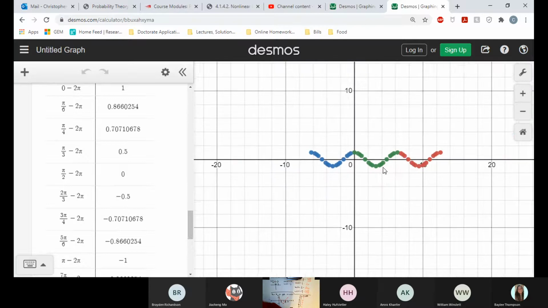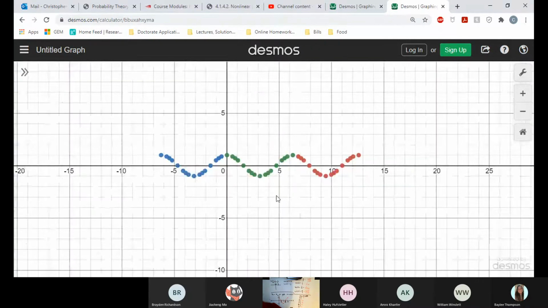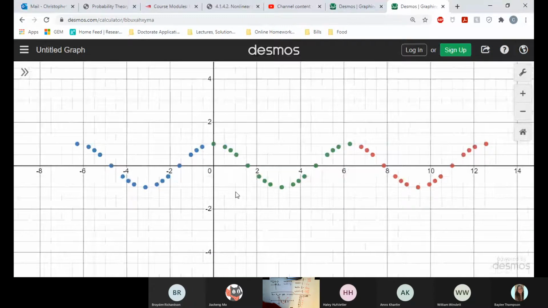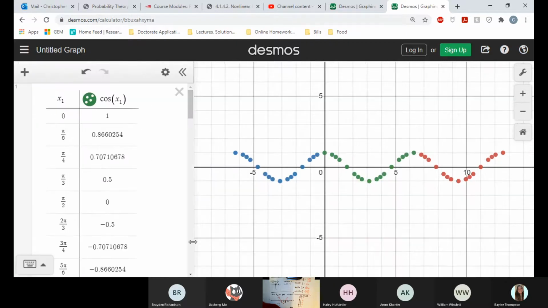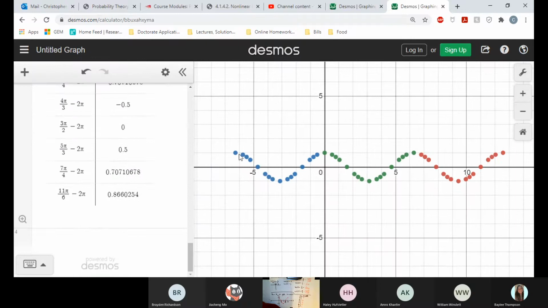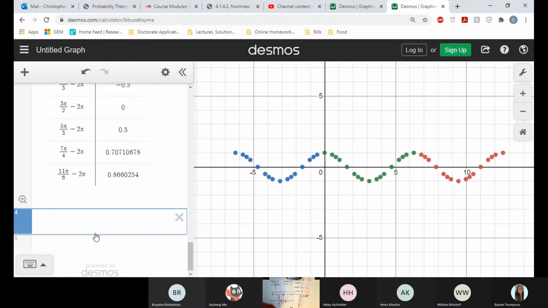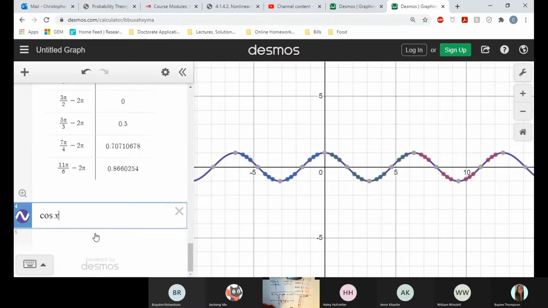What I have here is three periods of the cosine of t graph, okay? The standard first one from 0 to 2 pi, and then another one from 2 pi to 4 pi, and negative 2 pi to 0. Of course, if I extend this to include all values, not just in between all these little dots, but also infinitely in the positive and negative direction, if I just say cosine, I'm going to have to call it x here because that's what Desmos likes. I can't put t. It'll confuse Desmos.